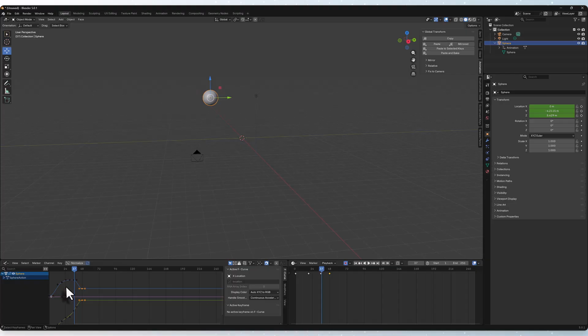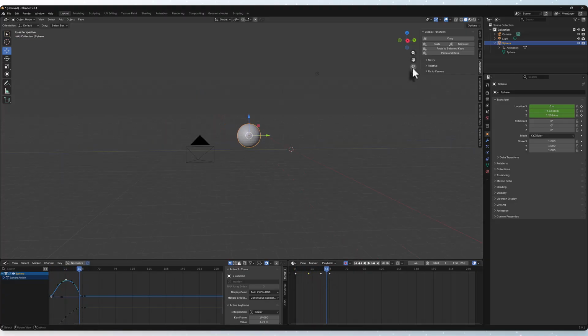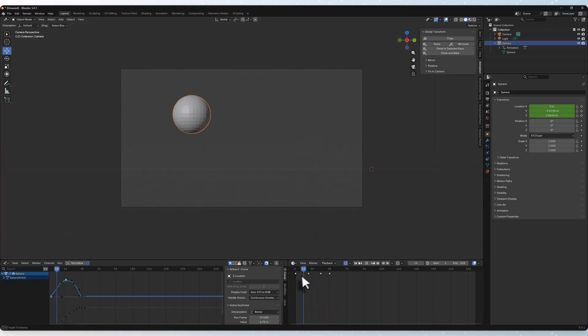Now, as you can see in our graph editor here, it's not the smoothest arc in the world. And maybe I want to bring this down here so that the arc looks a little smoother. And then as I talked about in the previous video, we can adjust this so that it's a little smoother. Do that. Now my arc is pretty smooth, and that gives us a real quick arc in an animation.